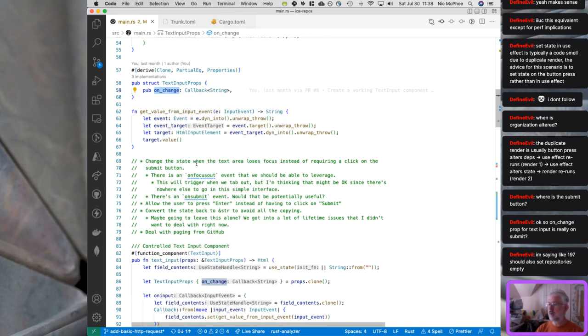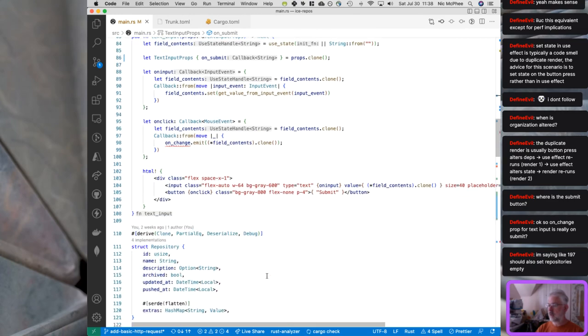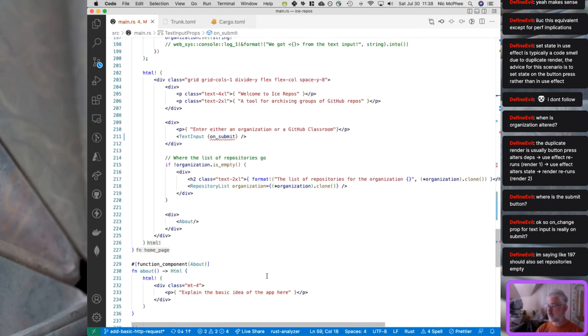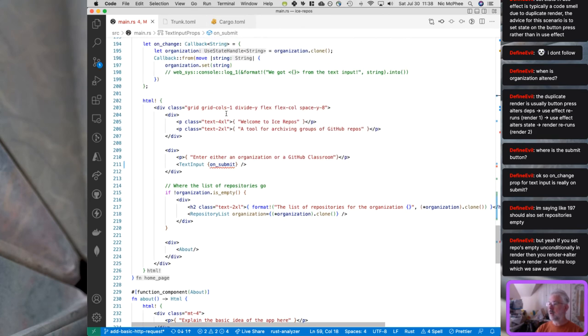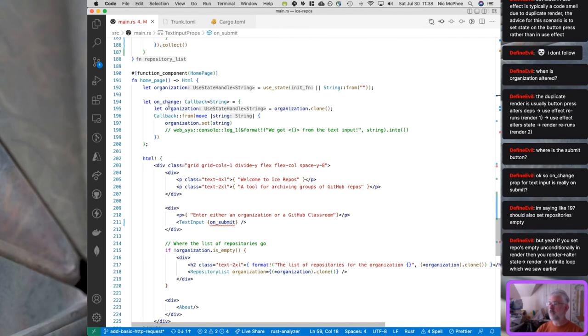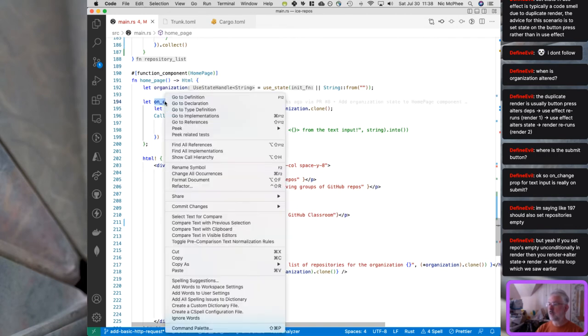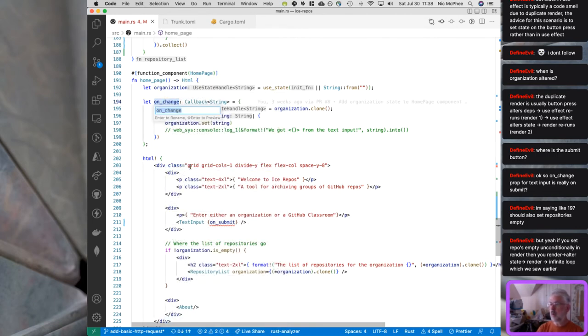Rename symbol on submit. Boom. And that changed that down there, and then did this change down here? Didn't like that. That's just because it didn't know to change this. Rename symbol on submit. And happy now?